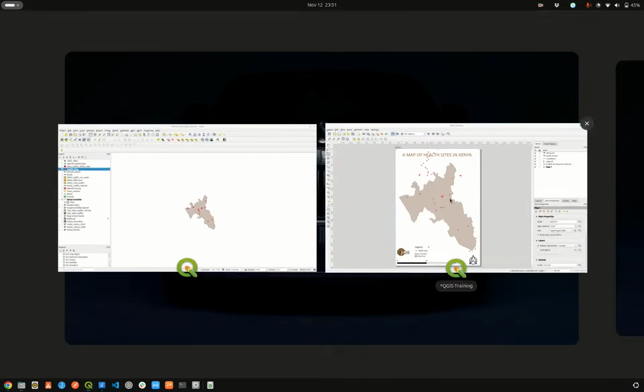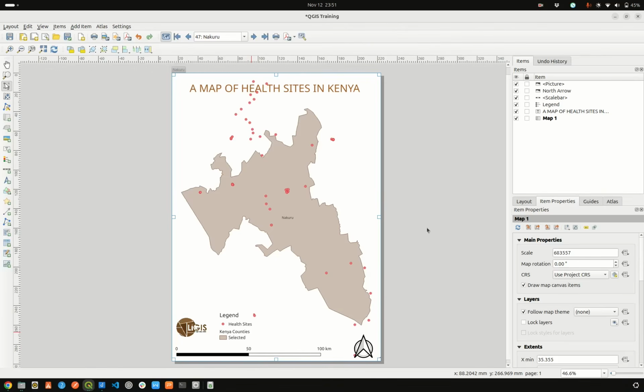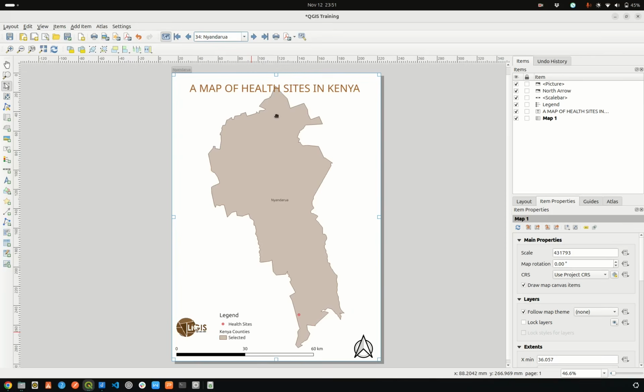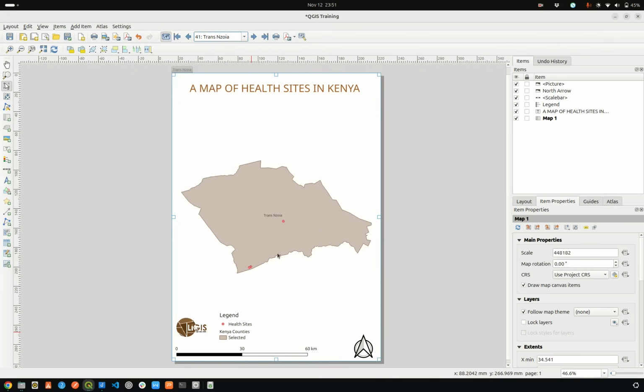If we go back to our map here and again click this, there you are. Now, in every county, if I select a different county, it will show me that county and the health sites that fall within that county. So as you can see, we have quite a lot that you can do in terms of the settings.